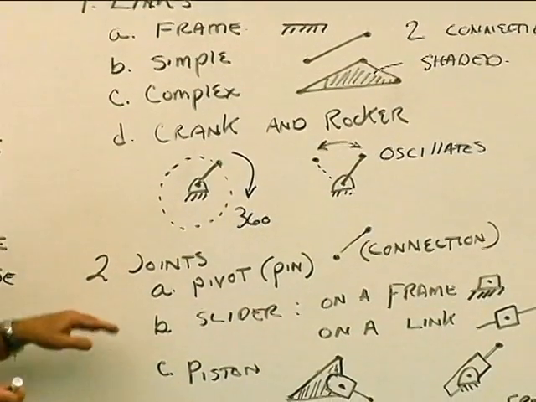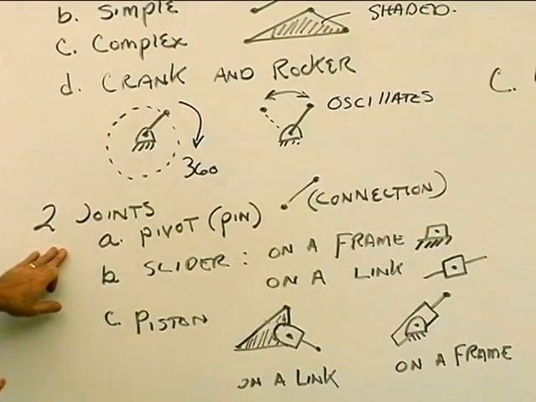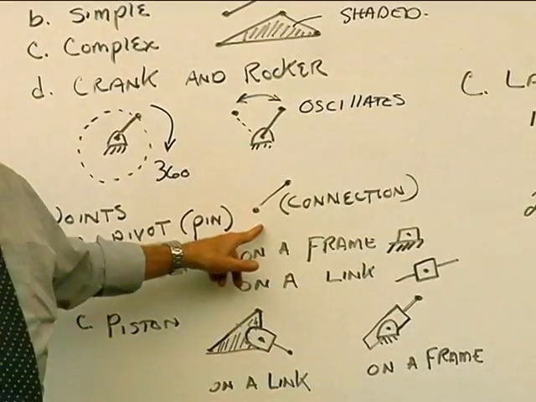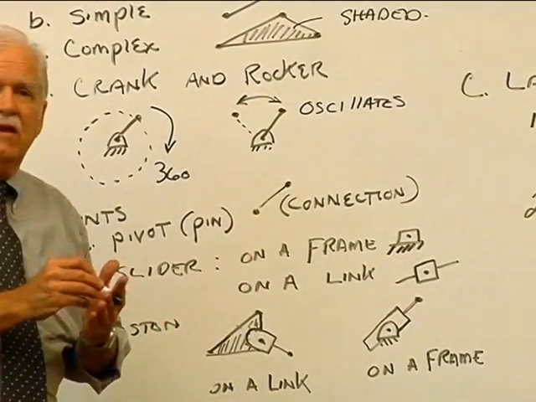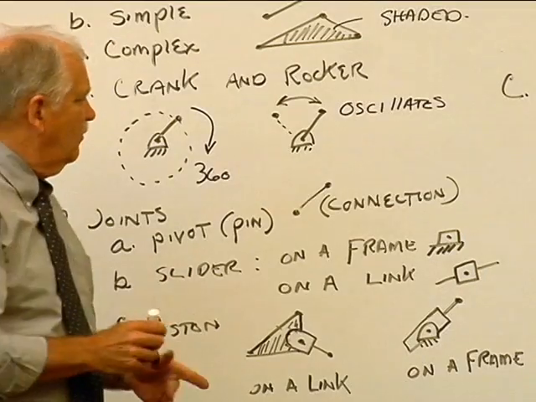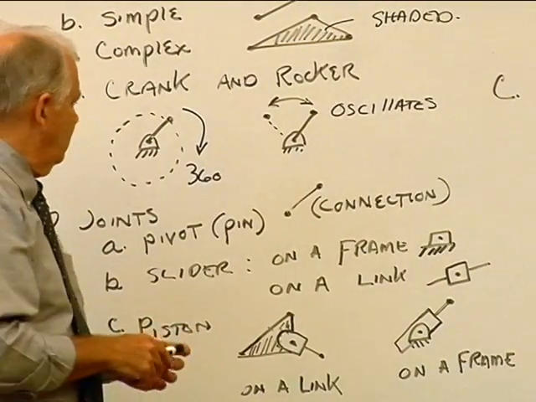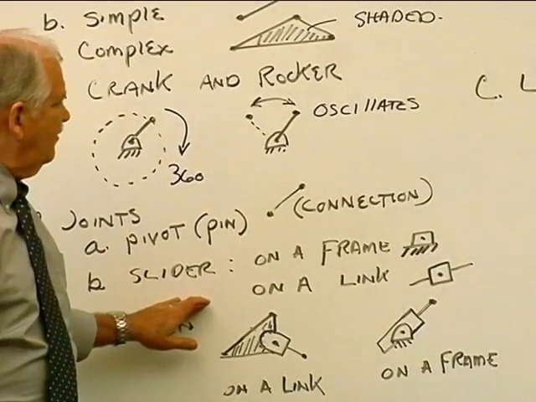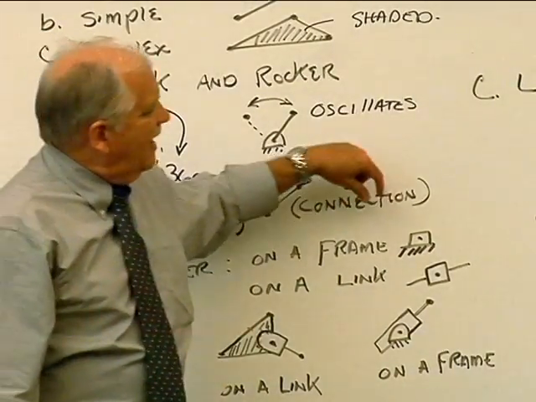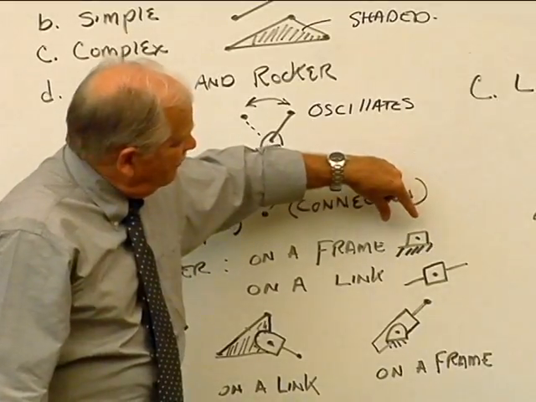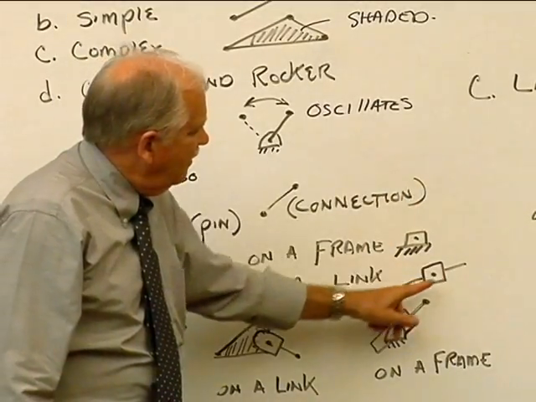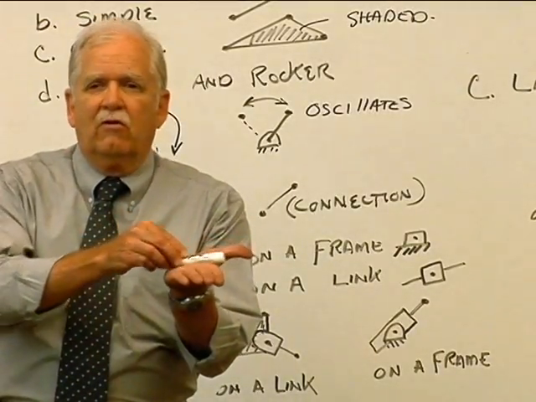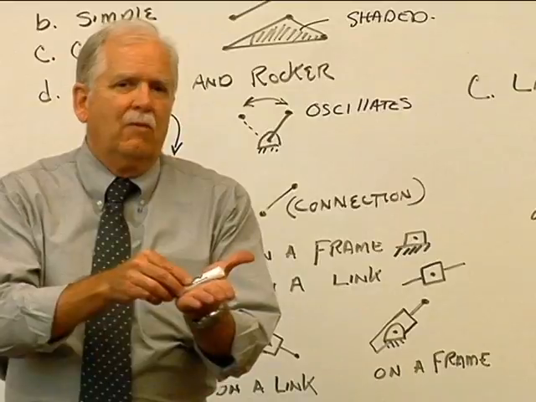Now, as far as joints are concerned, the other part of a kinematic diagram, there's the pivot joint, and it's nothing more than just a dot at the end of a link. It's more like a pin or some kind of connector that you can pivot on. The slider is another type of joint, and this is a block that would slide either on the frame, such as in this illustration, or on a link like this one. So imagine this is just a slider block going across the surface. It's either on the frame or on a link.